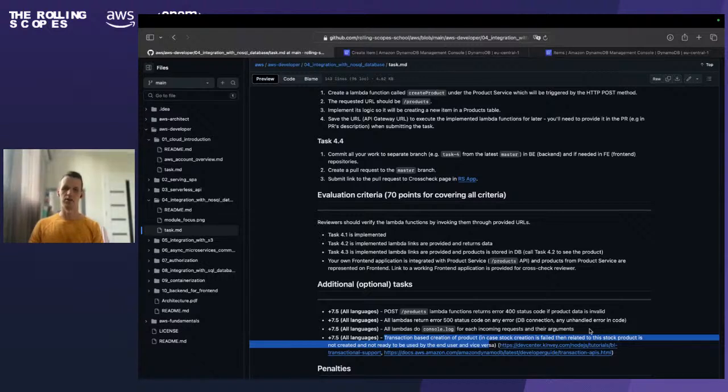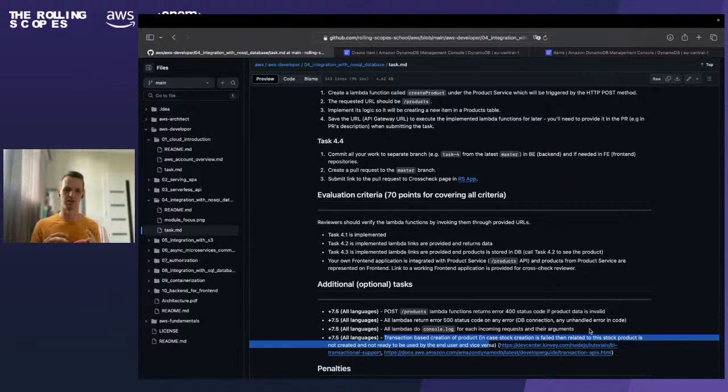And that's why we should use the transaction-based approach. What would happen in this case? We would say, okay, Lambda function, just put this data into this and this table. And in case this Lambda function fails on any of these steps, it would just not happen. So if it successfully put something inside the products, but failed to put it in the count, it would just remove it from the products.